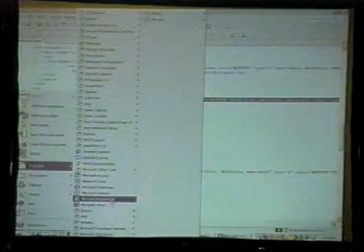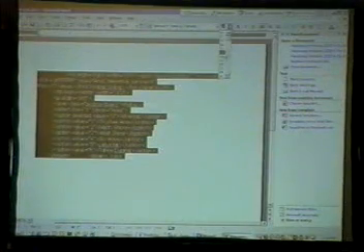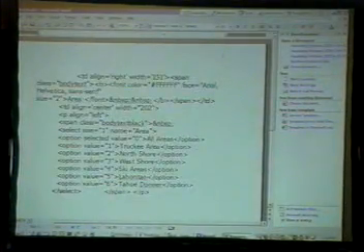Can I format the font in FrontPage? I don't know. Let me do it in something that I know how to do, rather than wasting your valuable time. I'll just dump it into Word real quick. I can make it real big. We lose some of the colors. Is that a little better?